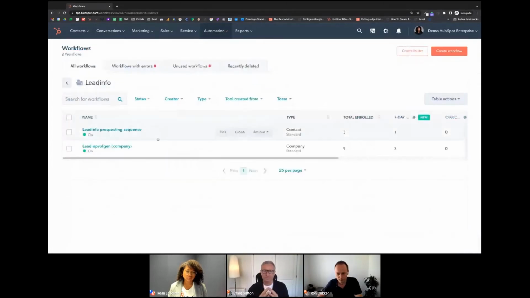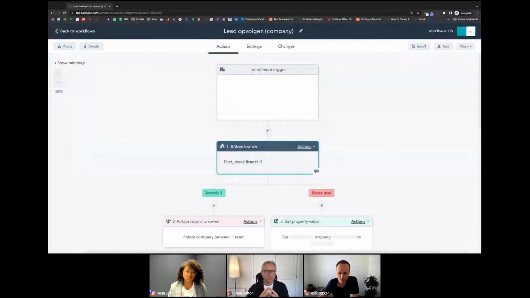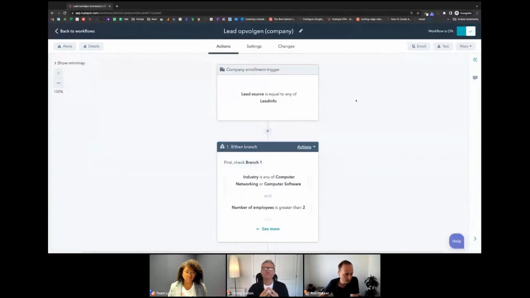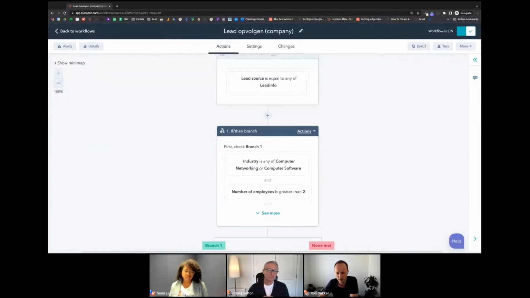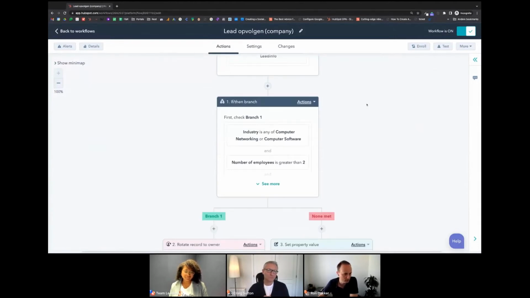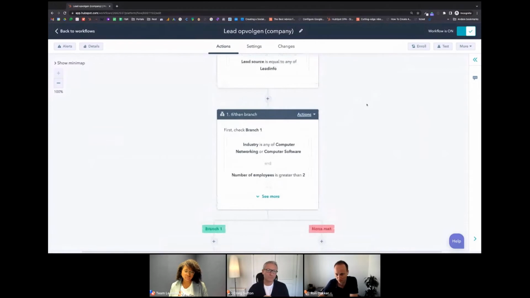I can, for example, here configure workflows, and that's what's part of the automation part inside HubSpot. So to dive right in and show you, I can automate basically everything I want inside HubSpot. I can update the CRM using workflows. I can send out emails, do internal notifications, create tasks for my colleagues. Basically, if you can think about it, you can create it. So there's a lot of possibilities here, which I'm definitely not able to cover today.